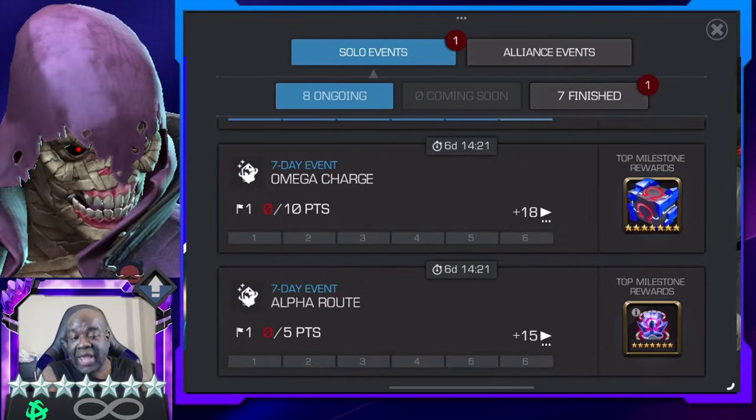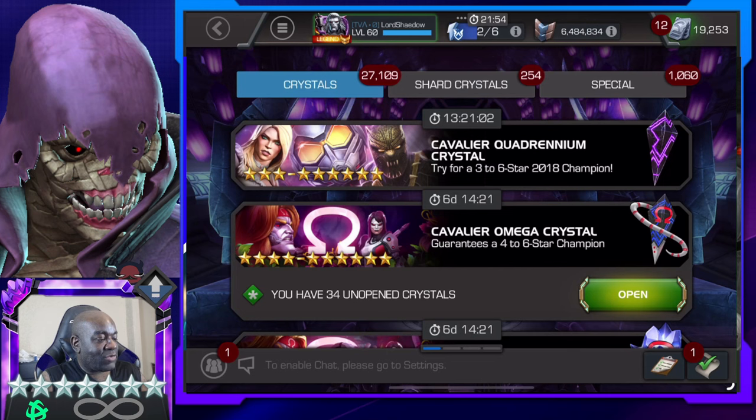Hey everyone, Shadow here, and welcome to another Marvel Contest of Champions Crystal Opening. So we have the Omega Days event, and I know a lot of you are wondering, do you want to spend any units or money, and how much, and what do you get? So I came across two different graphics, and I'm going to show you guys those, and then I'm going to tell you what I'm going for. So right now, you already see I don't have any points in the Omega charge or the Alpha route or root, however you want to pronounce it.